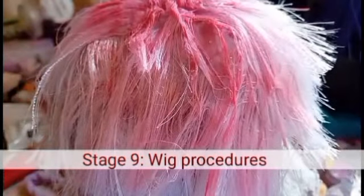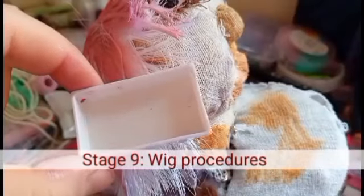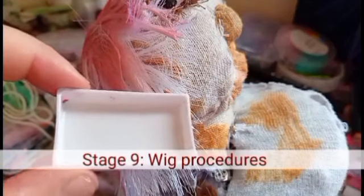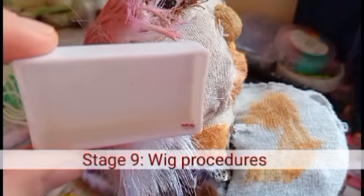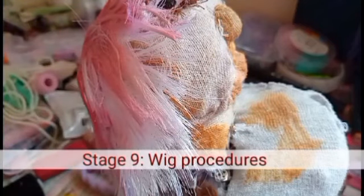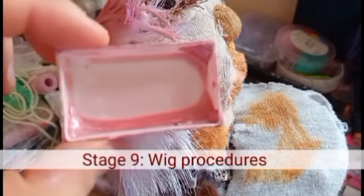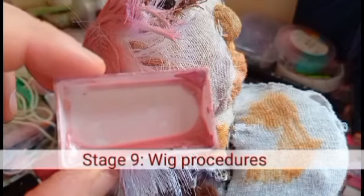This is the amount of the darker pink I've used for the roots. Look at it, it's empty. However, the lighter pink still got the traces and I'm going to use them.